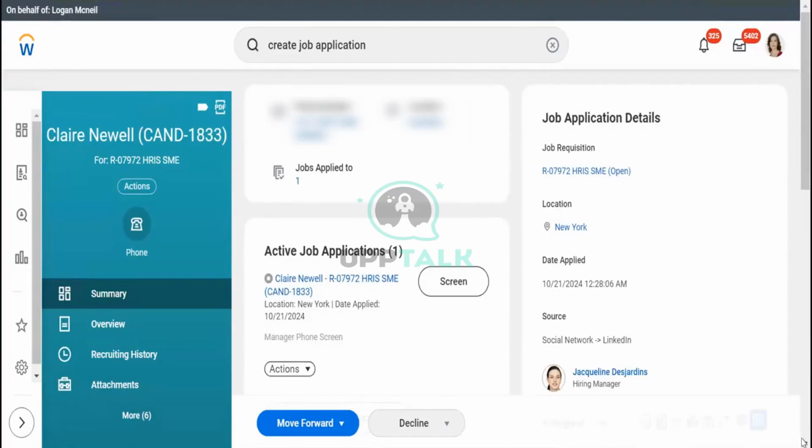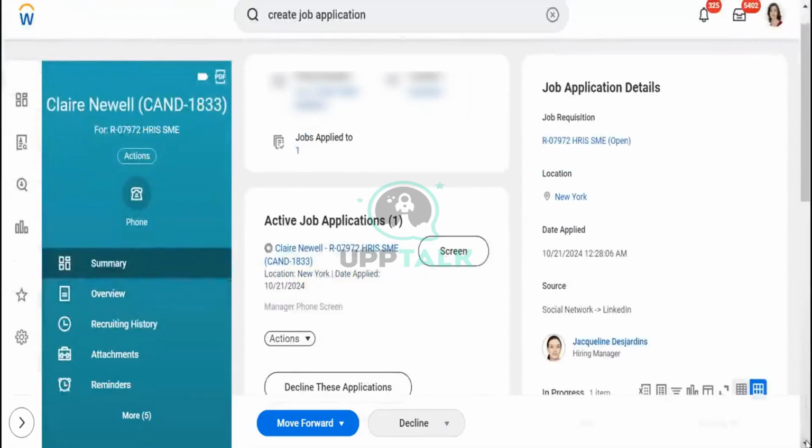Now you see, before moving the step, instead of manager phone screen, the option was review. On the active job applications, you have candidate name, requisition, position applied for, and candidate ID. Location New York, date applied 21st of 10, 2024. Decline these applications is one option.